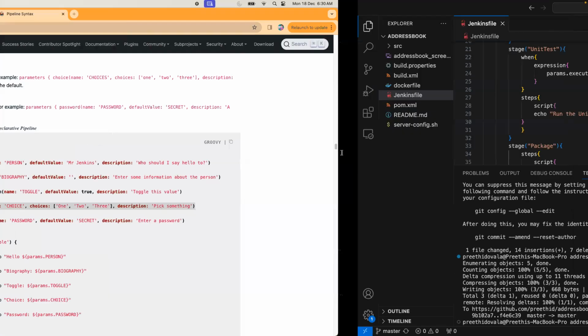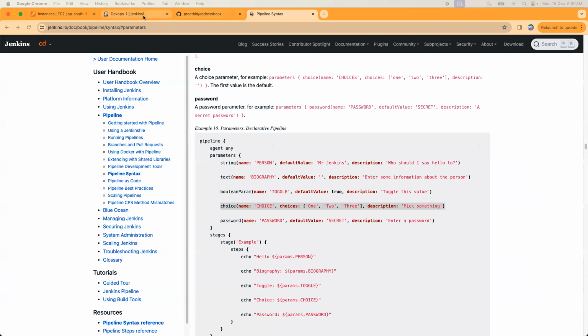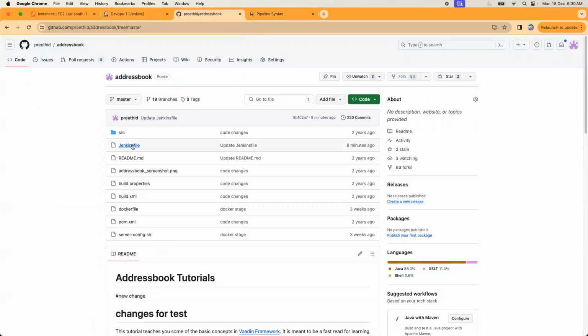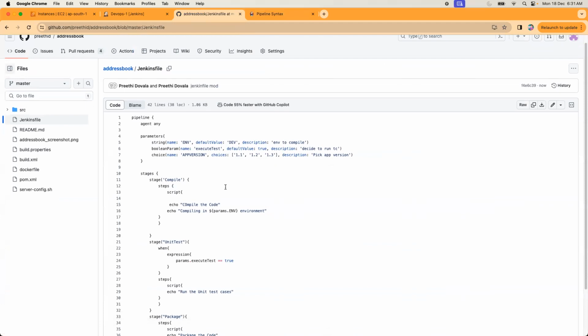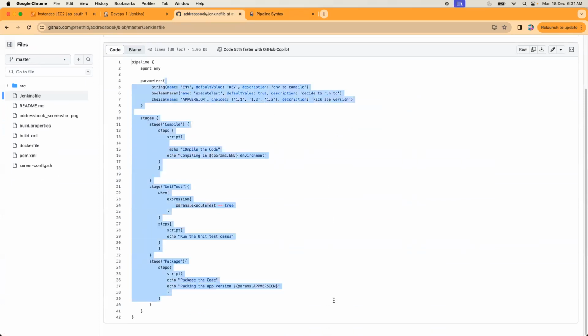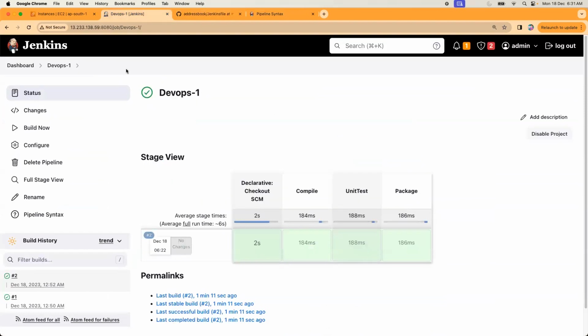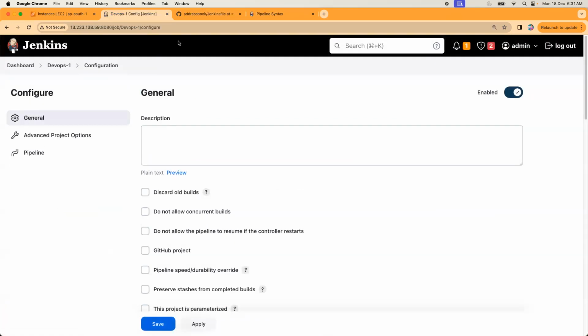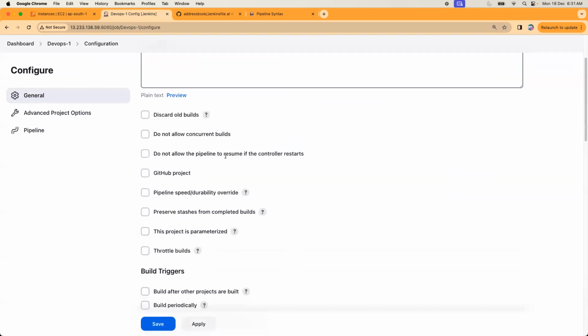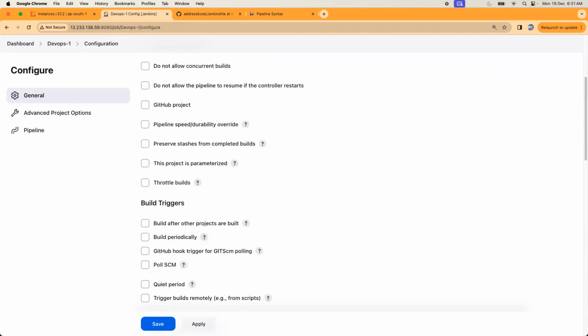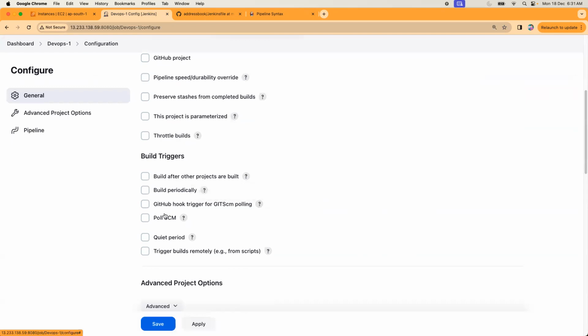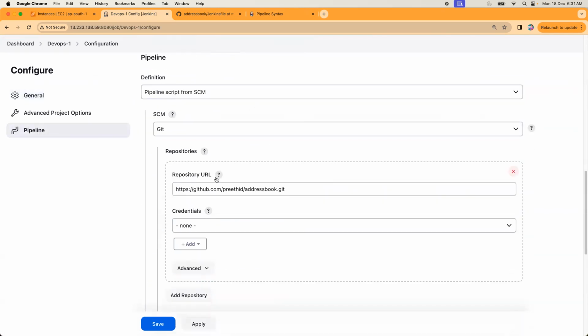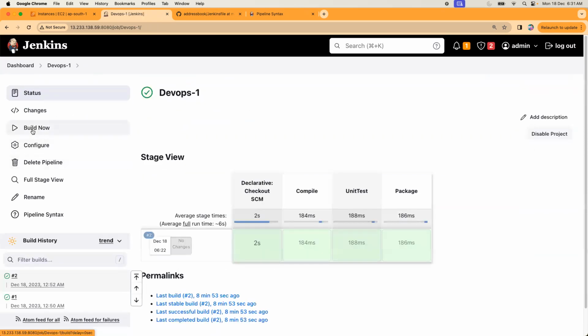I am showing you today. From next time onwards, you have to understand. I make changes, I push the code here. Now it should have the changes, whatever I have written, the parameters, everything. Now this pipeline, you can configure it to poll SCM, so whenever this file is updated, your pipeline will run. But for now, because I'm making changes multiple times, I'm not choosing it. Or else you will choose the webhook here, this one, GitHub hook. Okay. For now, yes, I could run this because everything is configured.